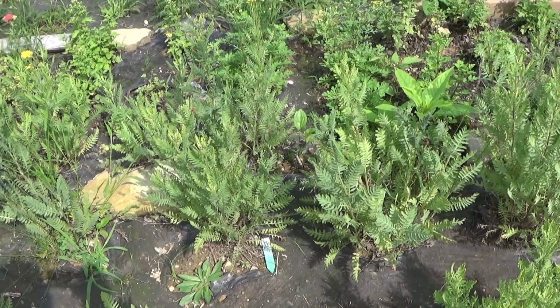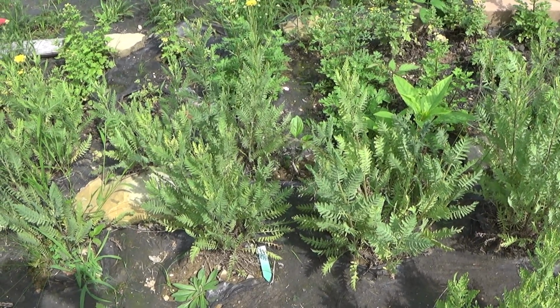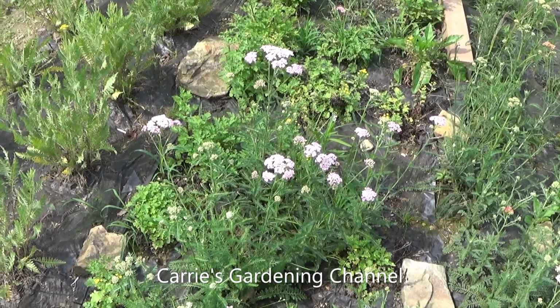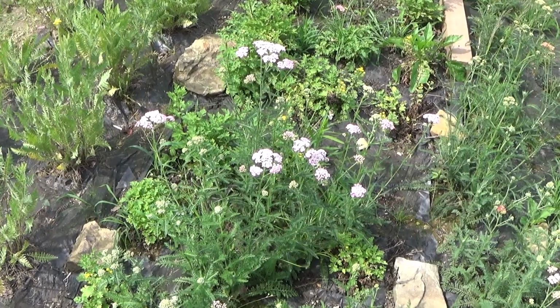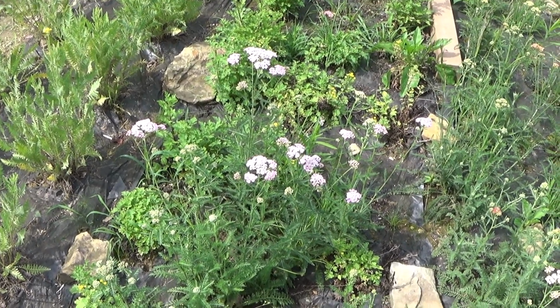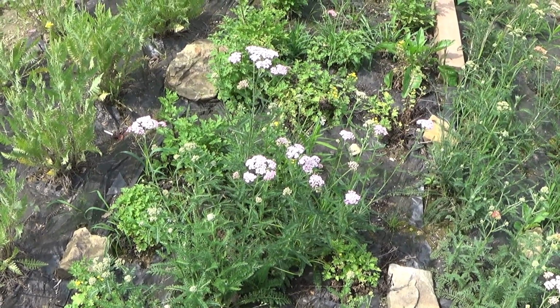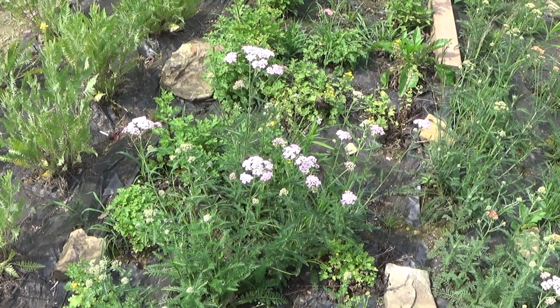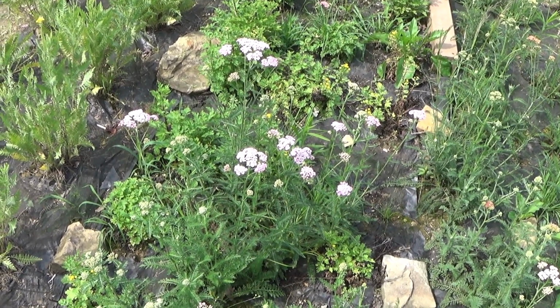So you do want to select an area with well-drained soil for growing your yarrow plants in. And if it's too wet, they're not going to like it. They're going to be turning yellow. They're not going to want to grow or bloom right for you, and it's just a mess. So an area with well-drained soil works best for your yarrow. You also want full sun for them. They love full sun, and they do best in full sun.